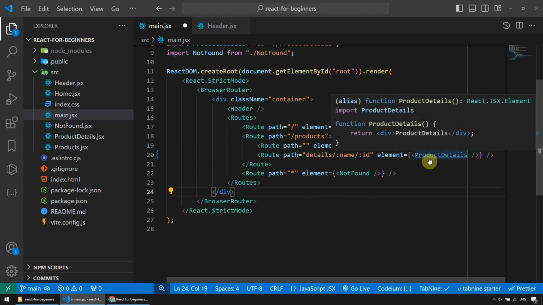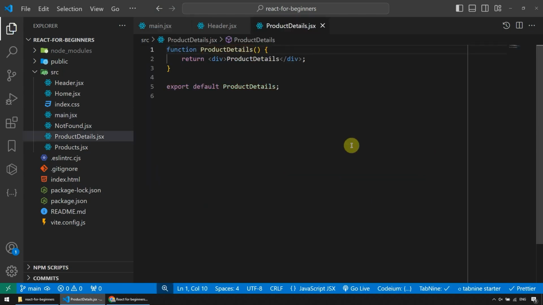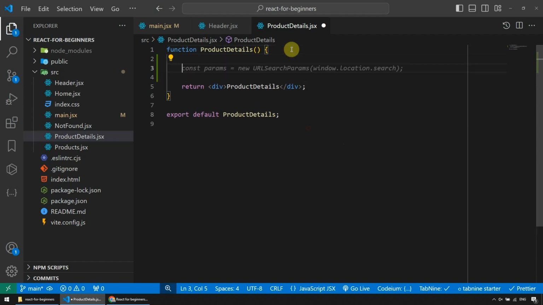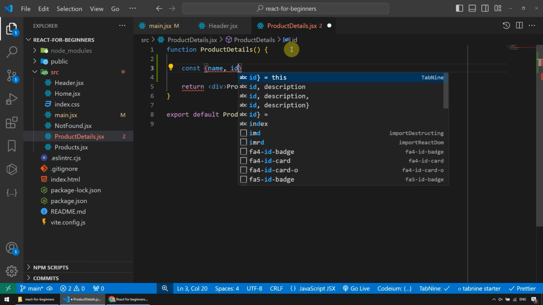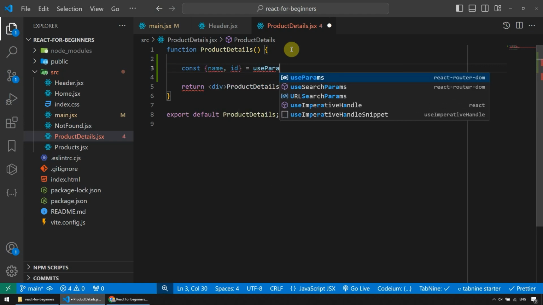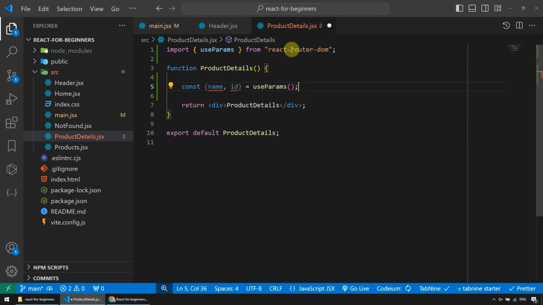If I go to product details, control click it, here I can say const and destructure name and id, equal to useParams. Make sure to get this import.